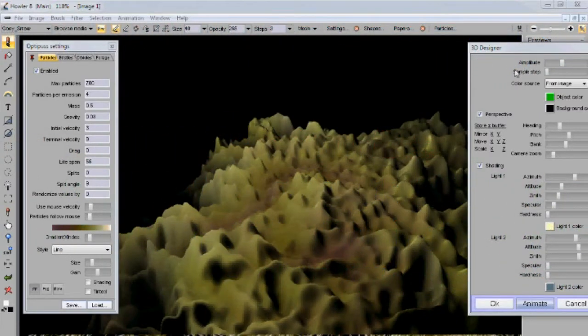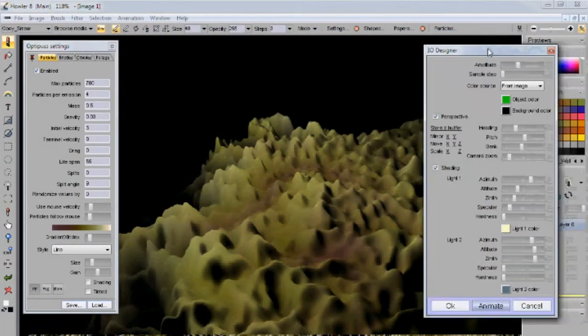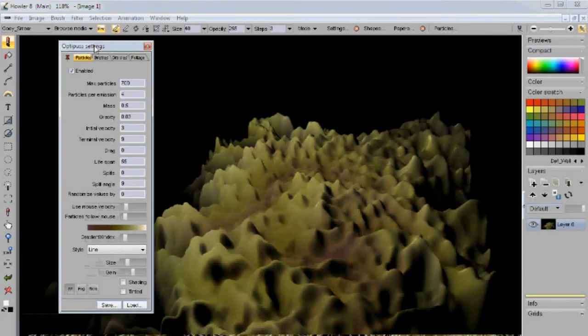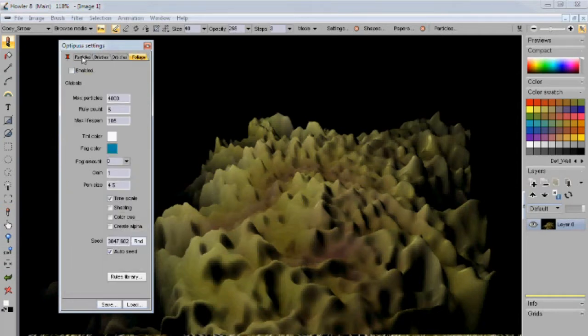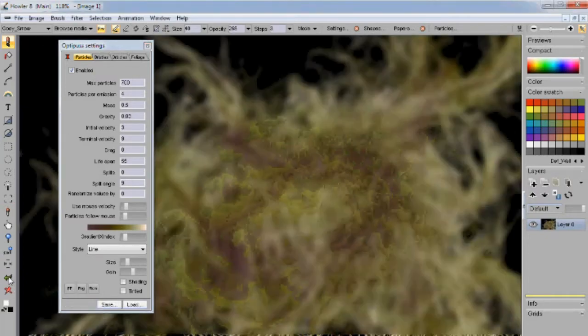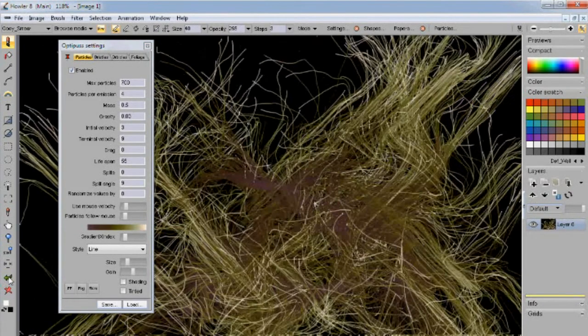Alright, and let's explore another feature that's currently under development, and that's not on the 3D Designer. It's actually here on the Optiboostics panel with the particles and the foliage. There are some developments under the foliage that start using also a feature that's the force field. Alright, so we've seen the force field. Let's go back perhaps to that image we had a little bit earlier.